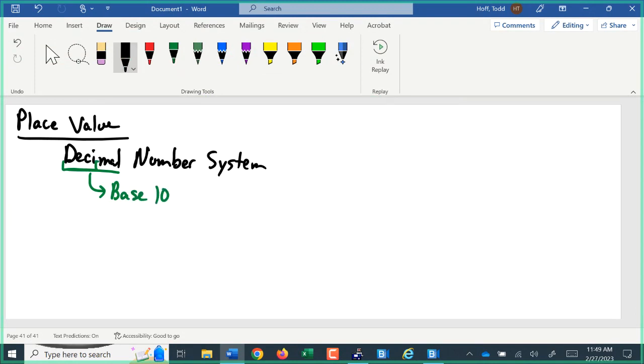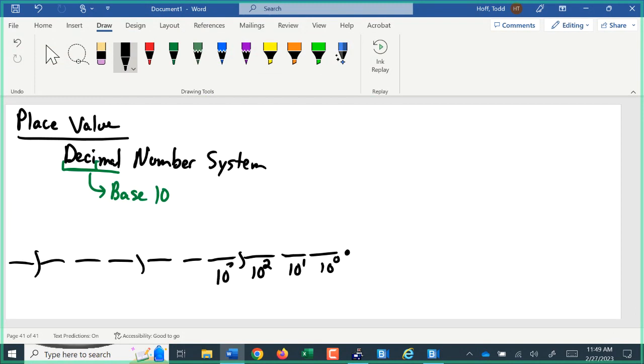And what base 10 means is our place values are exponents with a base of 10. Now we know this first place is the ones place. Well, we just saw that 10 to the power of 0 is 1. This next place was the tens place, or 10 to the power of 1. Hundreds would be 10 to the power of 2. 1,000s, 10 to the third. And we can just keep going up, 10 to the fifth, 10 to the sixth, as we move to the left, counting up in our powers of 10.